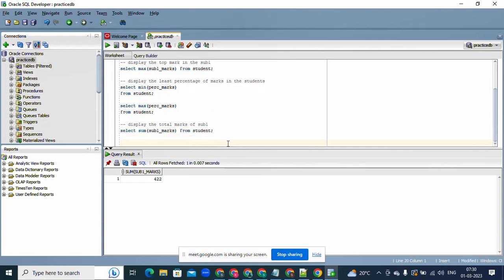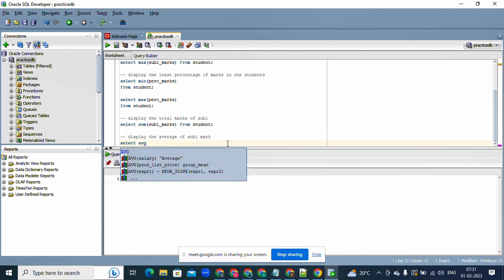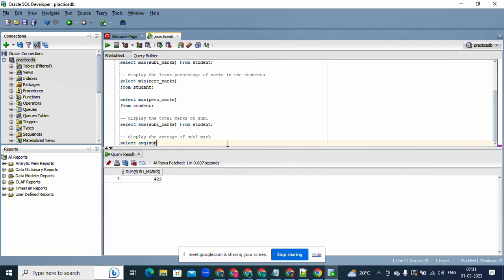Average of subject 1 marks: display the average of subject 1 marks. Select average of subject 1 marks.